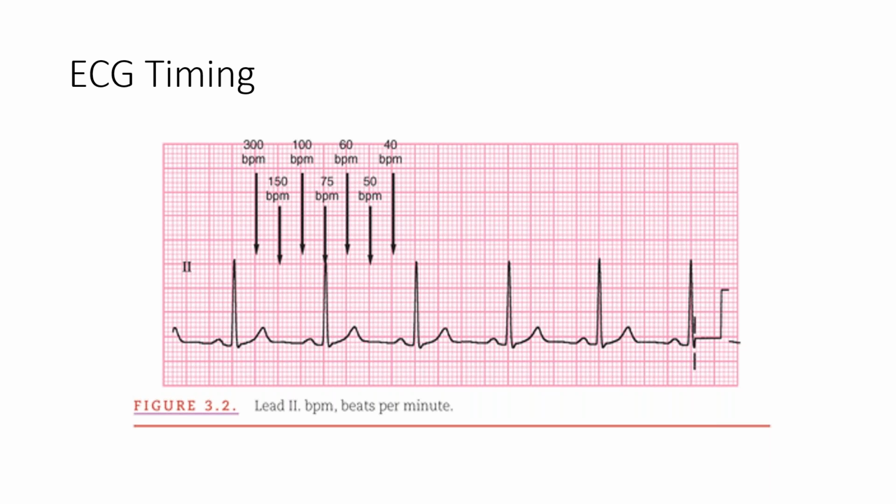ECG timing. This is an interesting slide. Beats per minute. This is lead 2, which we're looking at here. But if you can see, depending on where you start, how many squares go by. So if we start at that first R wave on the left-hand side, and if we had an R wave at the first marker, that's only 5 millimeters after. So this graph, I'll take a step back. Dave, you're going too fast.